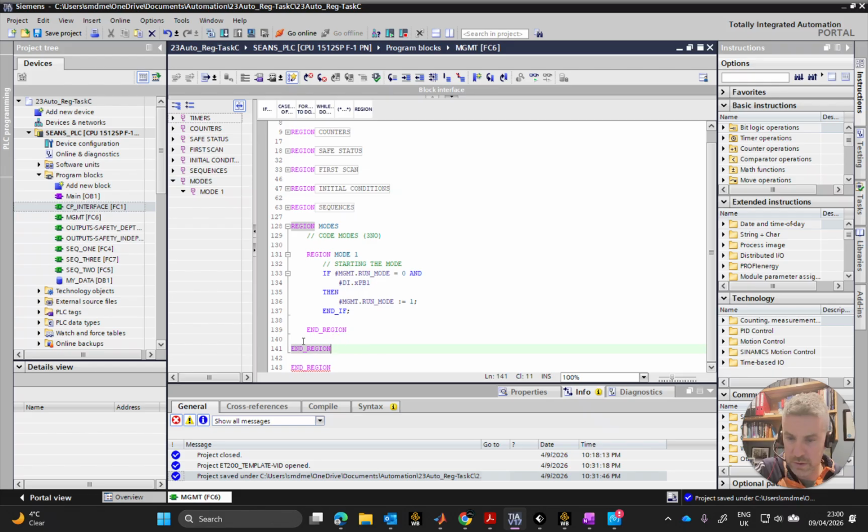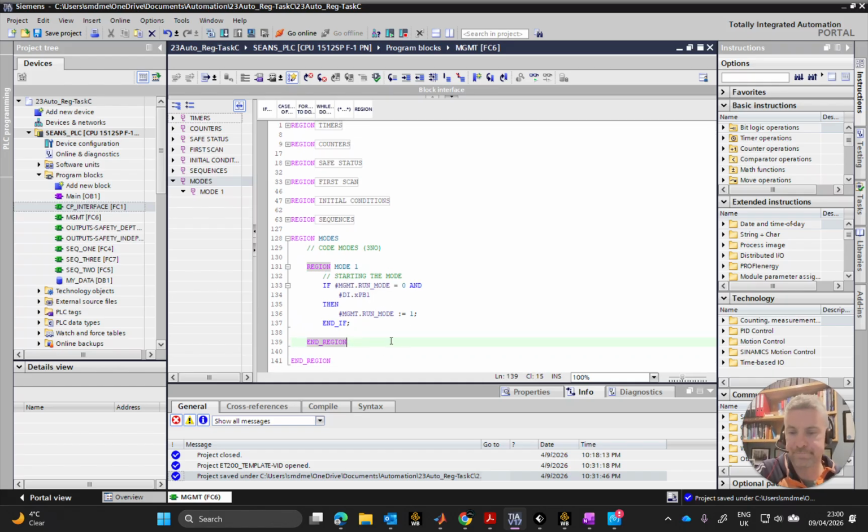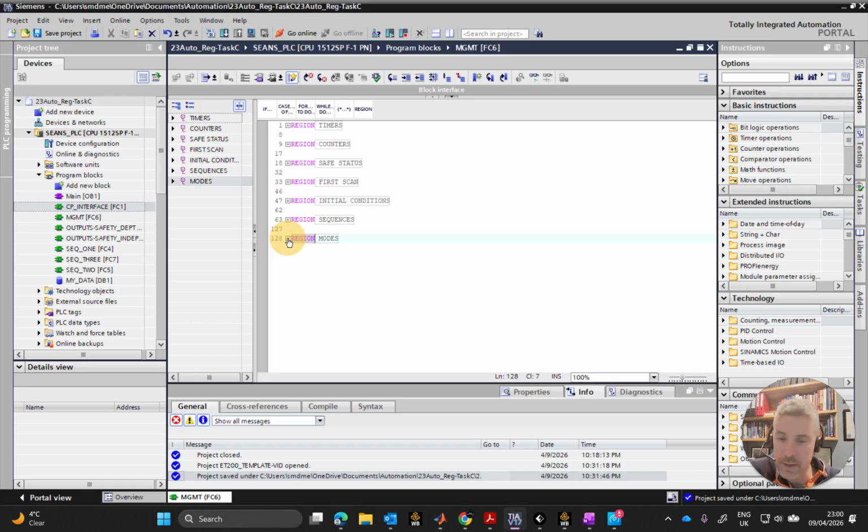which region am I looking at in here? Let me take that one out. Yeah, so I'm just running mode 1 in this mode region. You don't have to do that, but it's just in case you did, where the third push button, the second momentary push button, or even the last one, and you pressed it, it will kick into the wrong mode, and you could be scratching your head on what's wrong with it. But other than that, that's the job done.